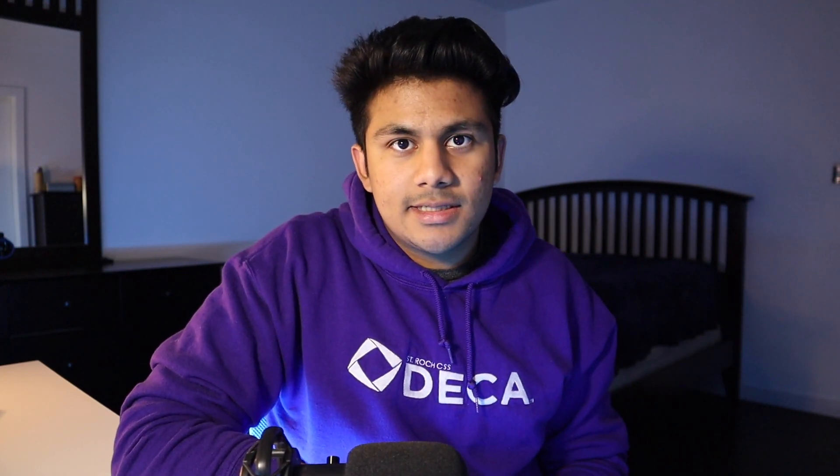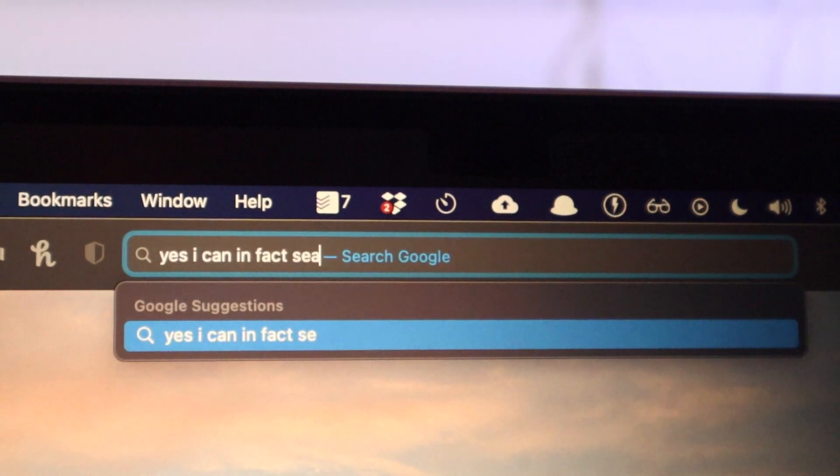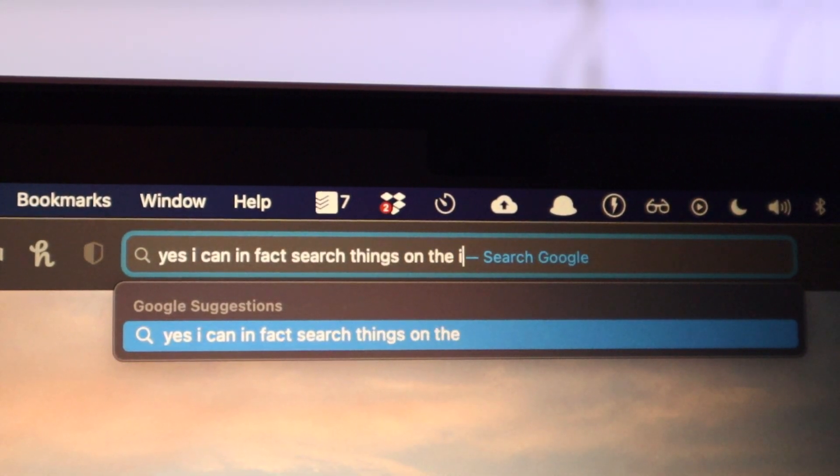Let's start off with the basics. When it comes to the basics of a web browser, I feel like every browser should be getting this right, because if it's not, that's a pretty big issue. Can you search the web? For Chrome, the answer is yes, and for Safari, the answer is yes as well. But I think we need to go a little bit deeper than that, because both these browsers have a bunch of different features that make them stand out when compared to each other. Next up is the frustrations versus the pleasures.